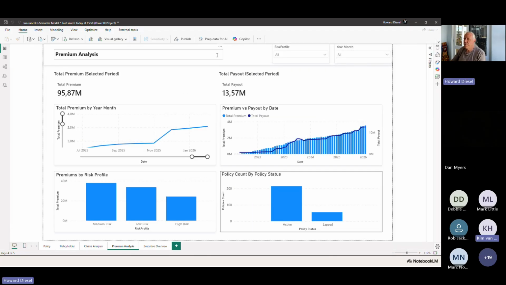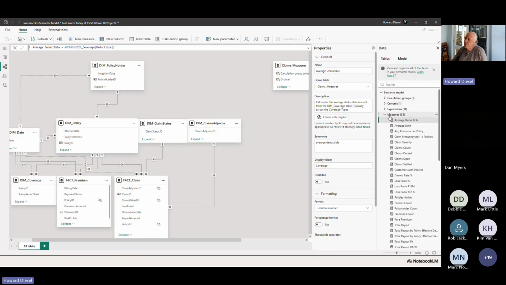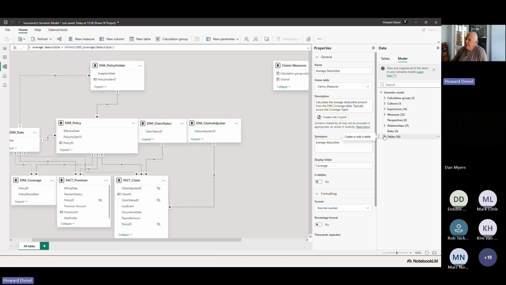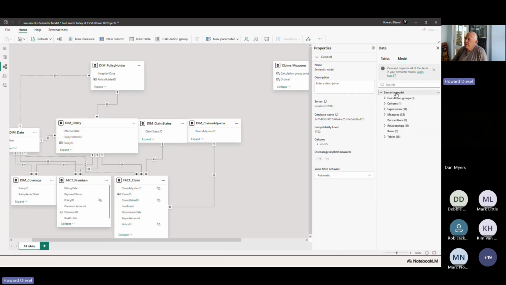Yeah, now what I wanted to show you here is that one of the key things that you do when you go to a semantic model, and that's the advice, is that you actually ensure that you won't go and do a sum at a table level. Okay, so you can't go and drag a field like this over here, and you sum the loss or you sum the payout amount.